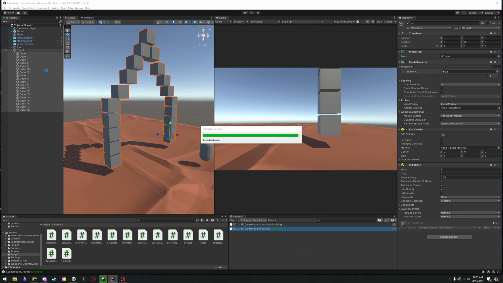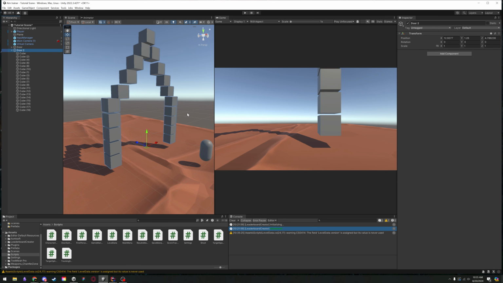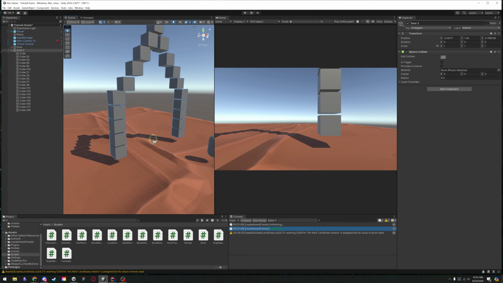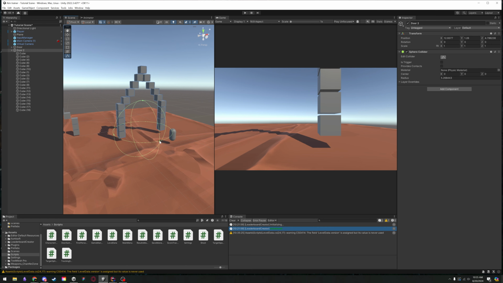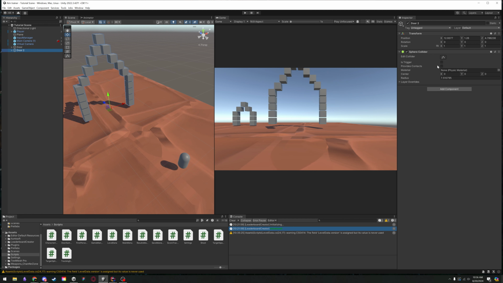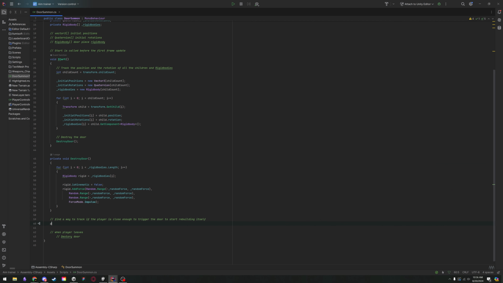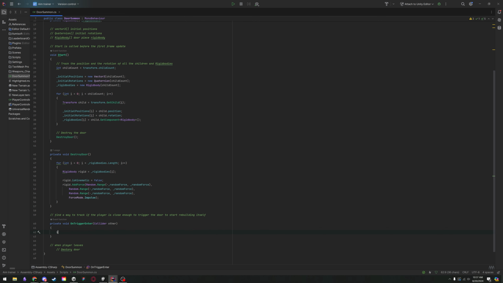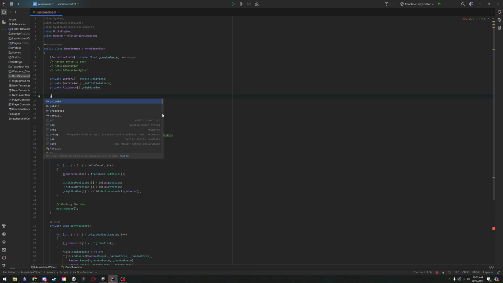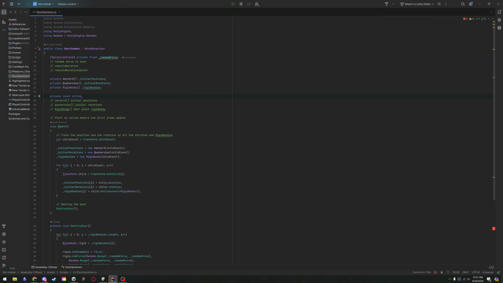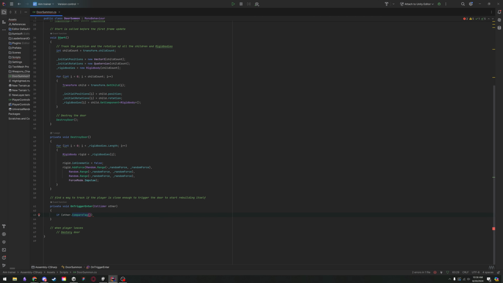If we go back, you'll see that we don't have any way to track how close the player is. You can add any type of collider that you want. I'm just going to add a sphere collider, I think, and we'll make this however big we want our range to be. Once we have that set, we also want to set this to a trigger. All we have to do is call the method private void OnTriggerEnter. We're going to do if other.CompareTag, holding this inside of a const string, and then we'll say playerTag, and then we'll set this to Player.